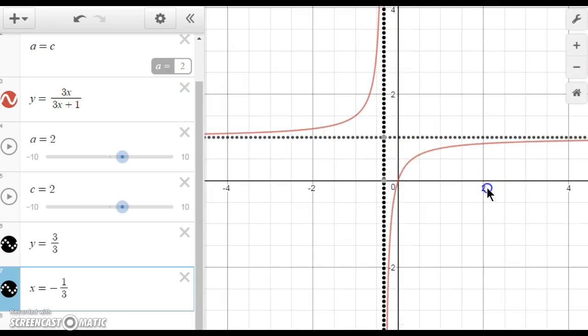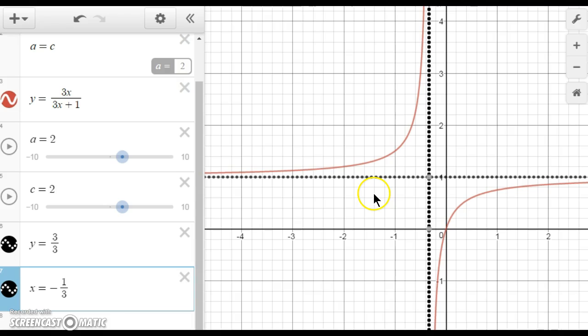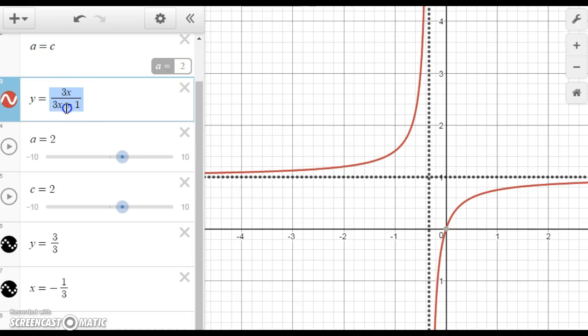So there you go. Here we have just figured out how to find the horizontal asymptote when you have a linear expression on the top, in the numerator, and another linear expression in the denominator. What we do is we just take the leading coefficients and divide them. Okay, now the last scenario. So let's hide them all.